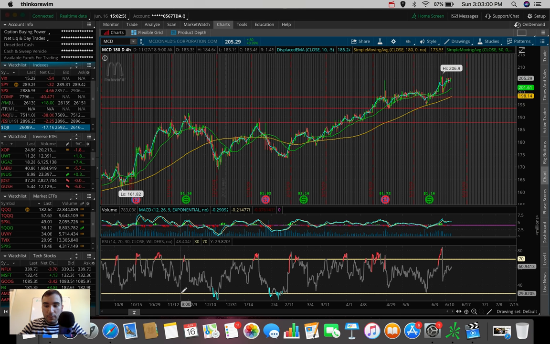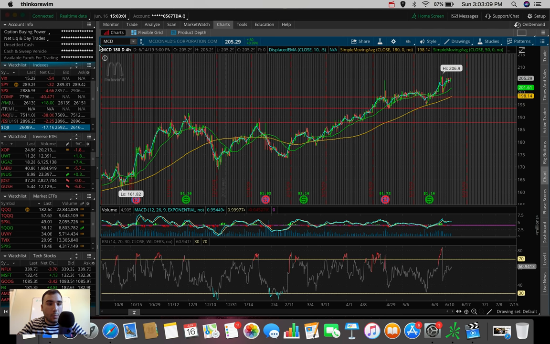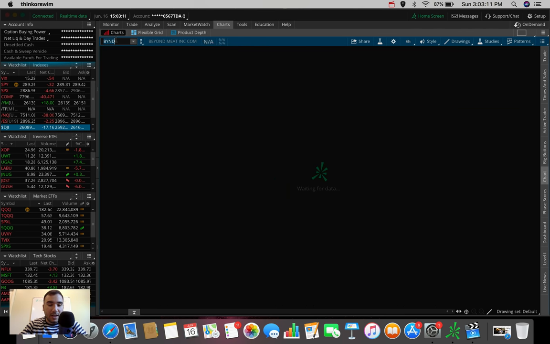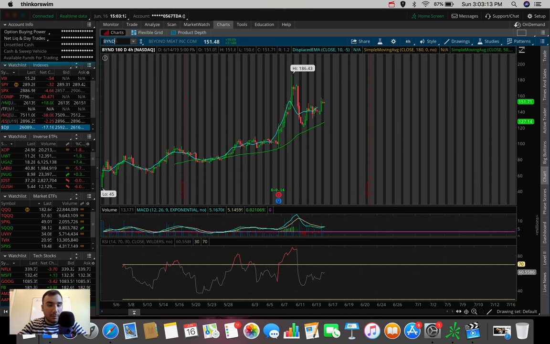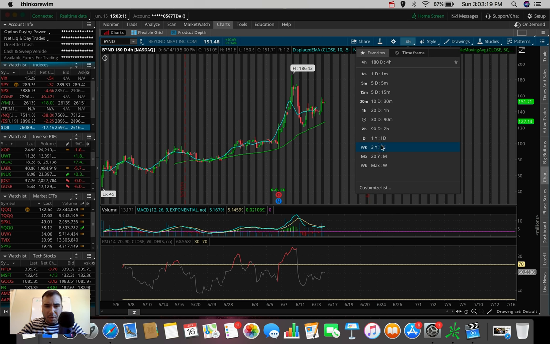Those are my two favorite stocks heading into this week, and a more speculative play, a really speculative play at this point, is Beyond Meat, ticker symbol BYND. And this is a stock, guys, that a lot of people have been paying attention to since its IPO. For those of you that don't know, they make a vegan burger, vegan sausages, turkey burgers.